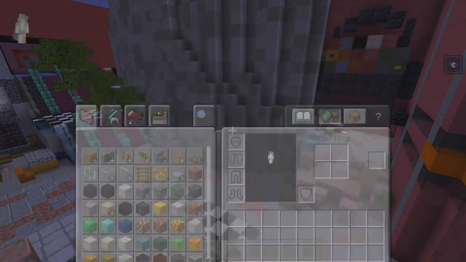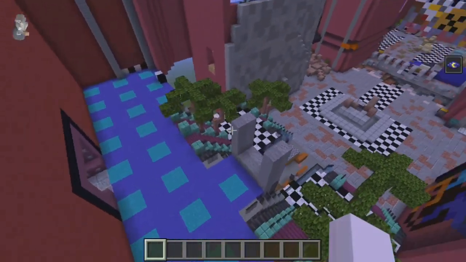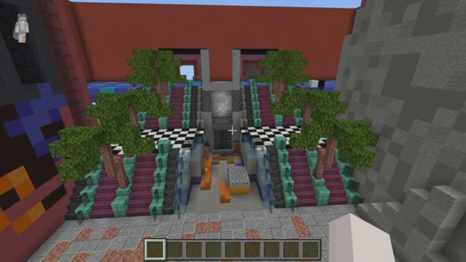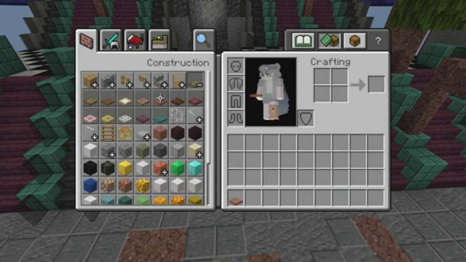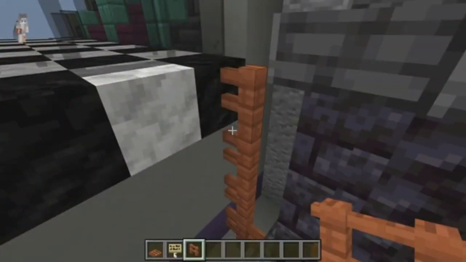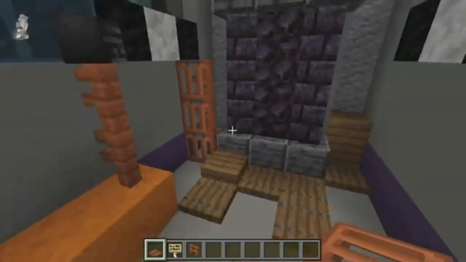Okay, now that you have that, we're going to move on to the other stuff. So, let's get this whole back area completed. So, let's see. First of all, down here, okay? So down at this little elevator area, grab some acacia trapdoors and some spruce signs and also some jungle fences. And grab your jungle fences and just come over here and just put them like that. Acacia trapdoors, bring them up like this. There you go, that's all you need there.